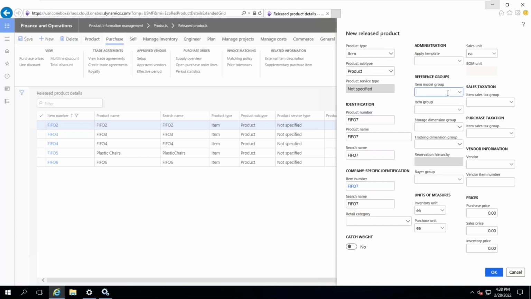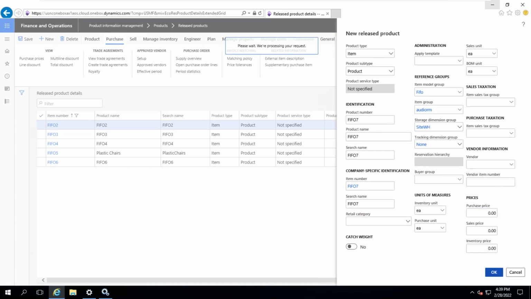Selecting item model group FIFO and item group, anything you can select. Okay, the purchase price, I will not enter anything because if I enter, I may forget that one. So I'm not entering any prices. I'm clicking on OK.